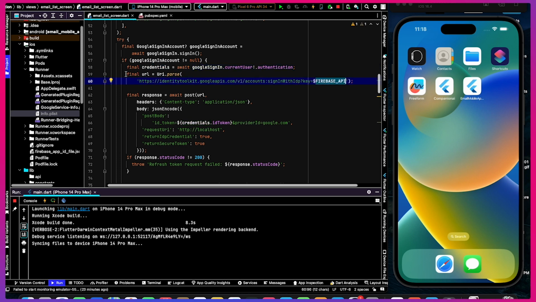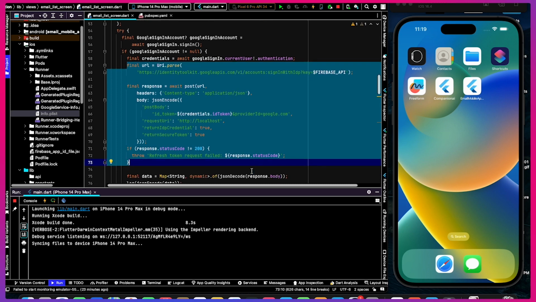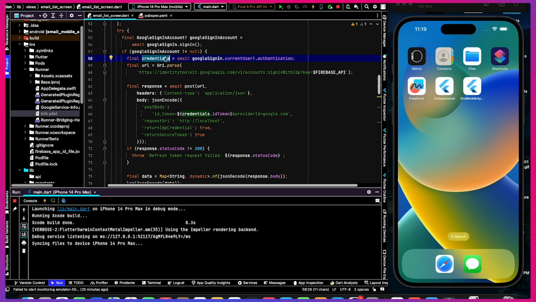So this is one API that we are calling here. What it is basically doing is, from the credentials, we are fetching some more information about the user. It is saying return IdpCredential as true, return secure token as true. So it will be fetching the refresh token, expiry date, and much more information that we will be needing further.